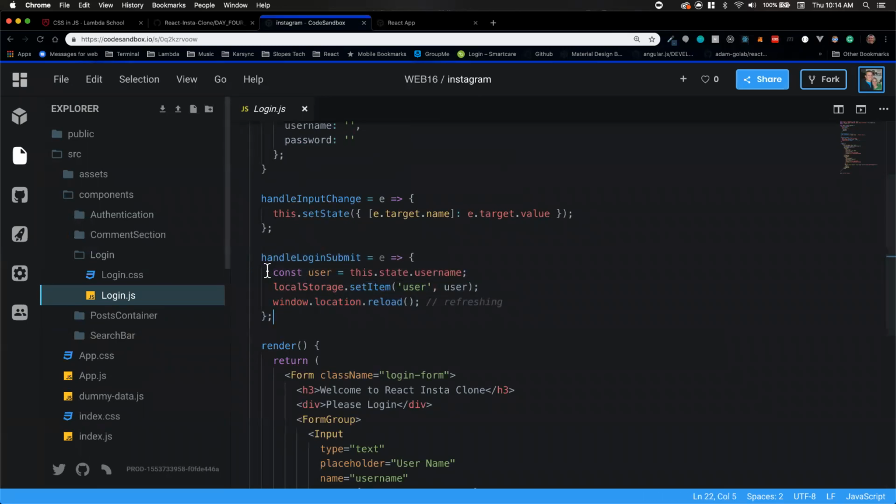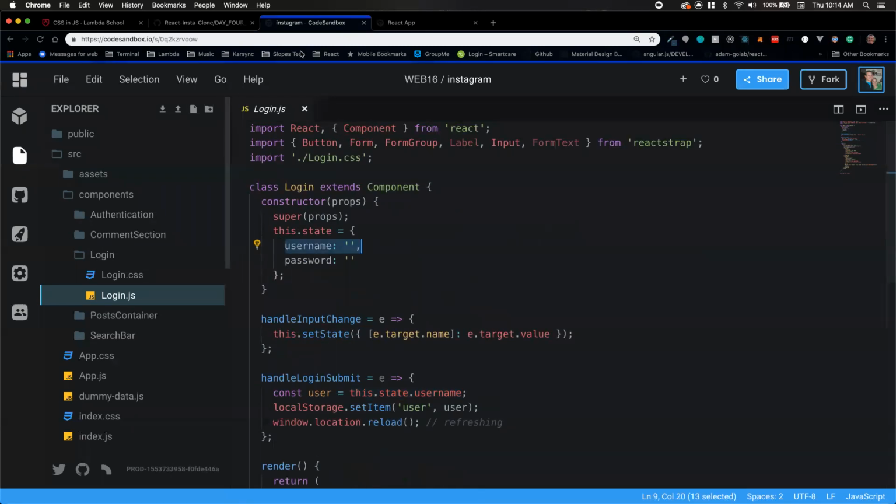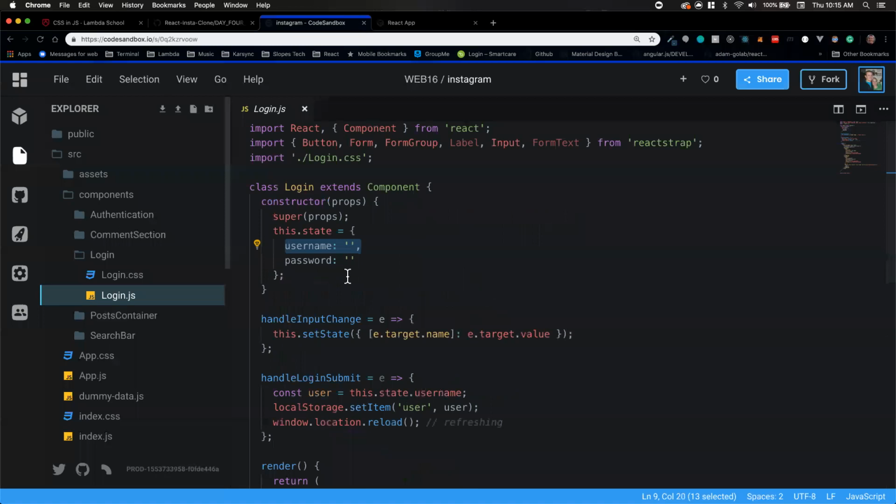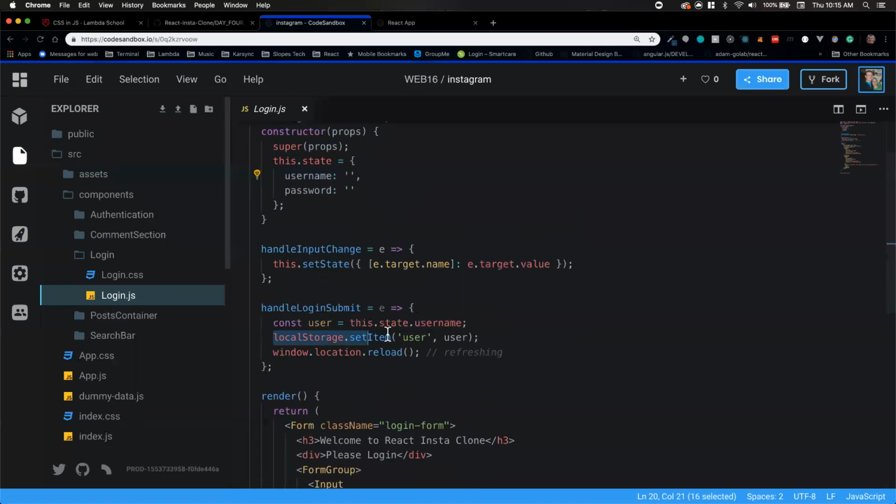So first thing it does is create a user from this.state.username. So we're just grabbing whatever we type into the form here under username. Then it sets the user to local storage.